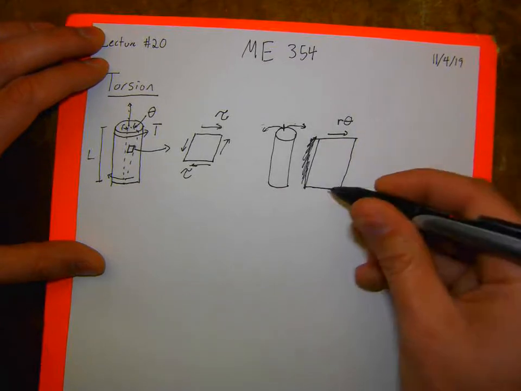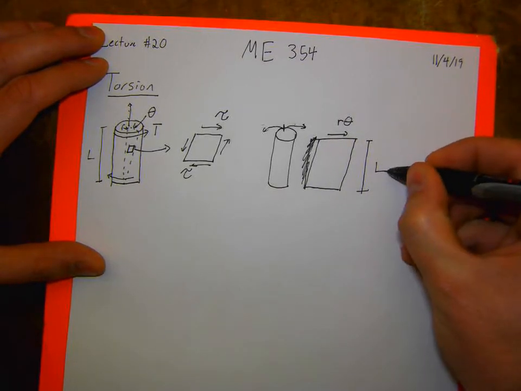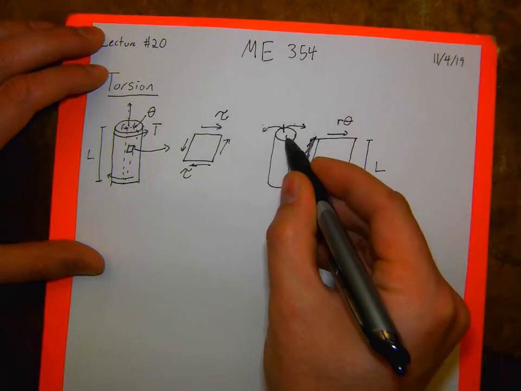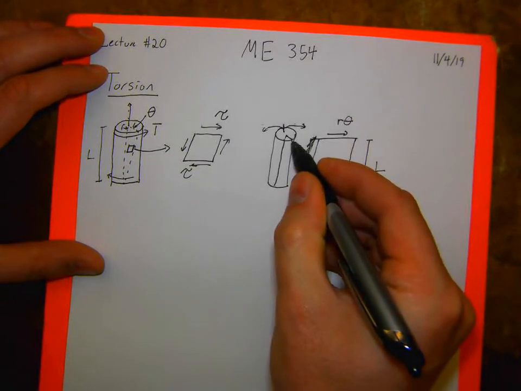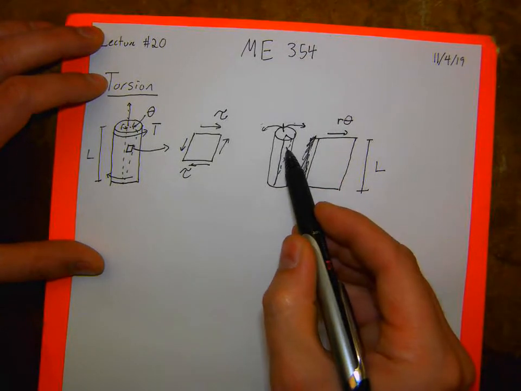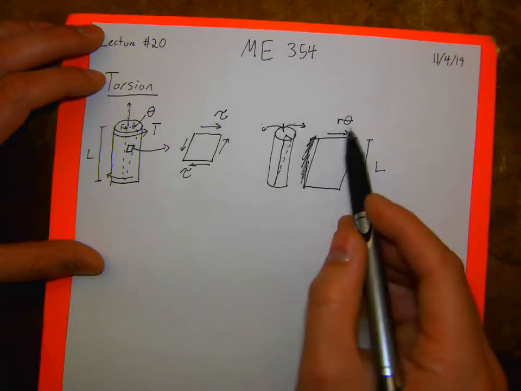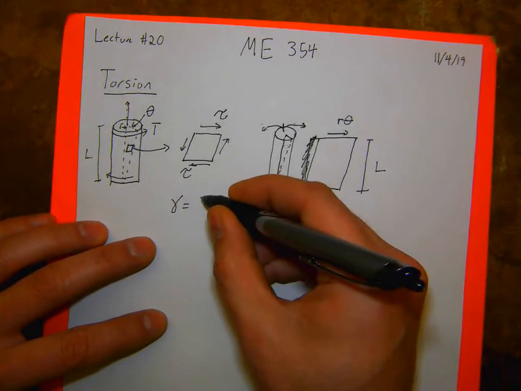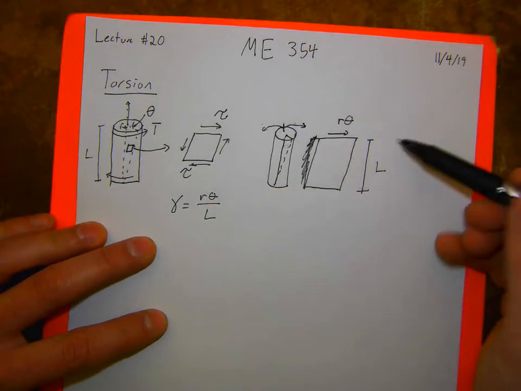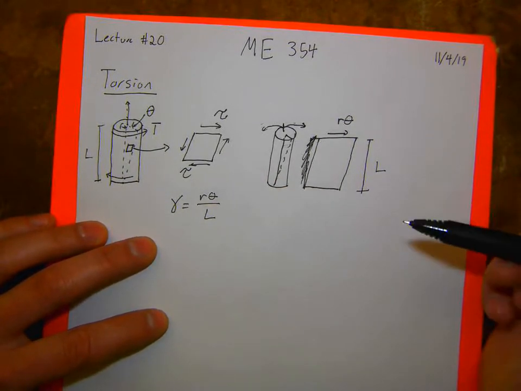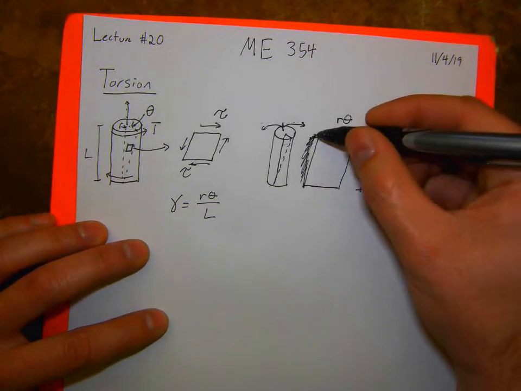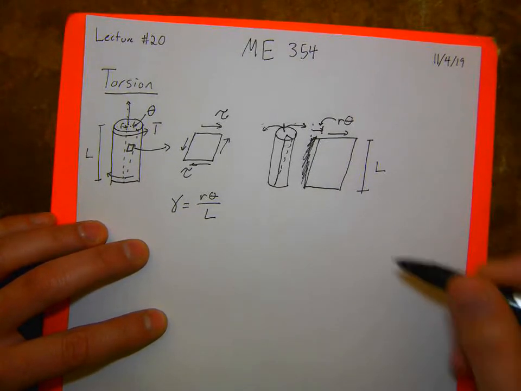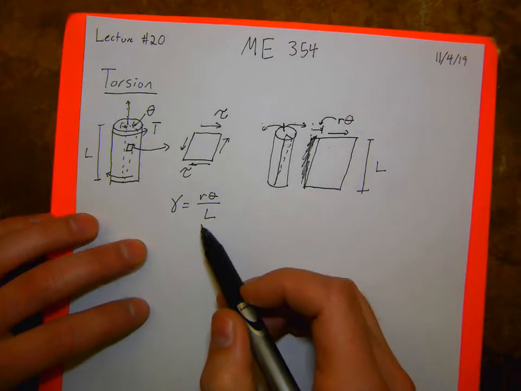So this is, if I took that sheet and spread it apart from the center point here. So what I'm doing in rotating it is applying this sort of a shear. And before I had given you our definition of gamma, gamma equals r theta over L. We get that r theta over L geometrically from this sort of analysis, where I'm moving this part from its original distance. This is my r theta here that I'm moving it over, and I'm moving it over by some distance L. Technically, we're making a small angle approximation.